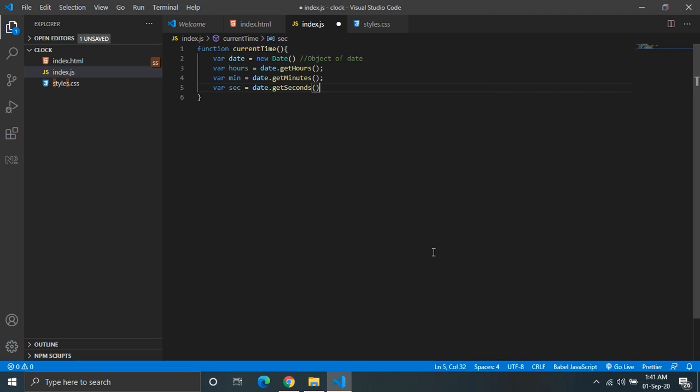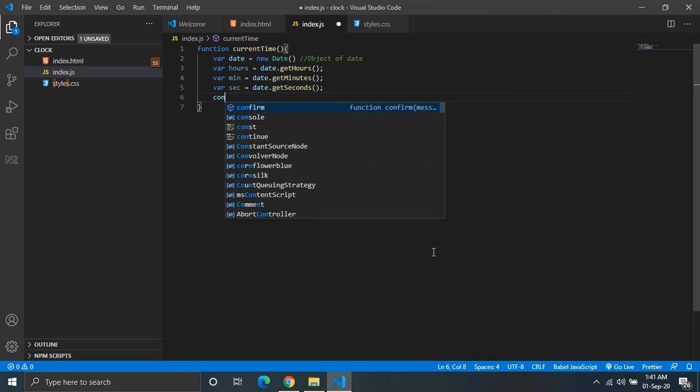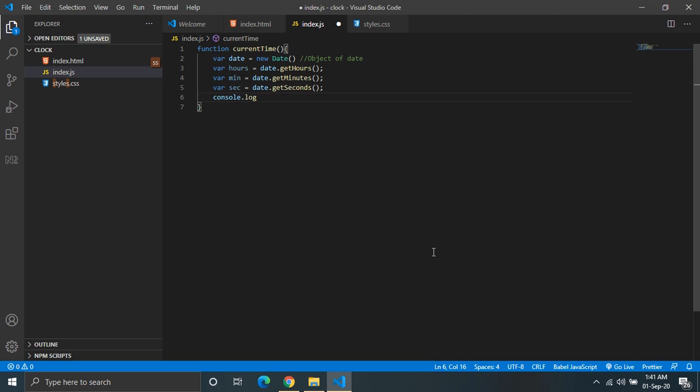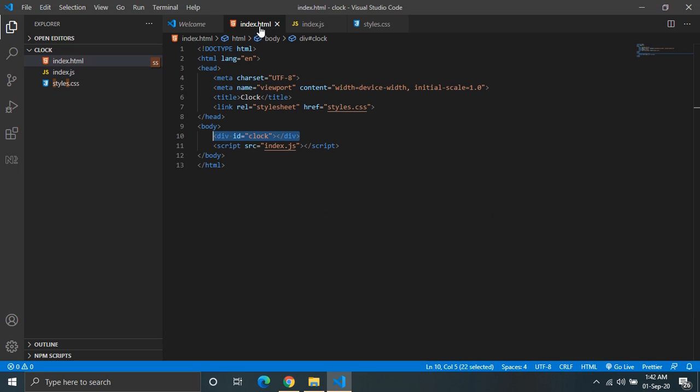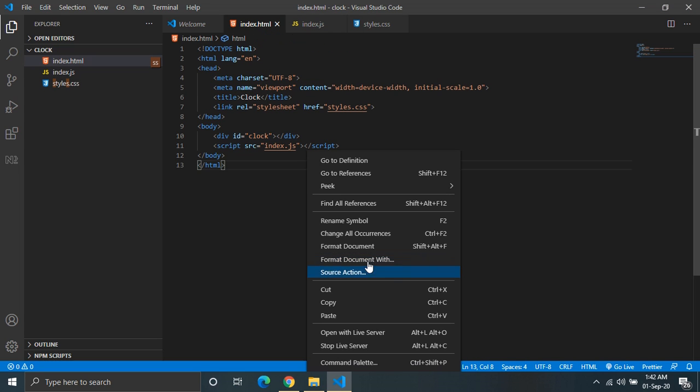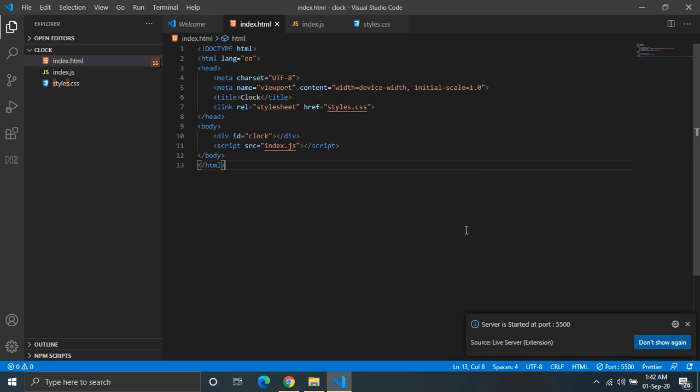Yes. So let's say console.log date. First I'm going to show you what this date thing does. So just open it with a live server. If we check our console, okay, here is nothing.